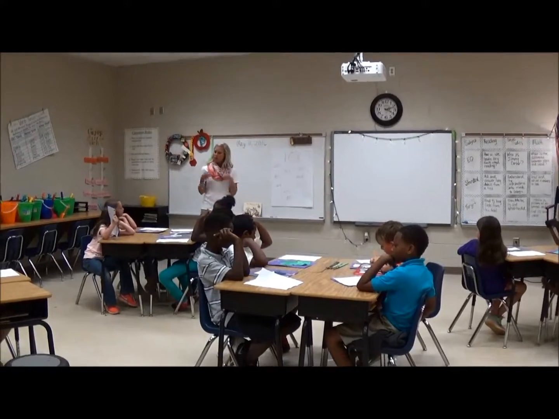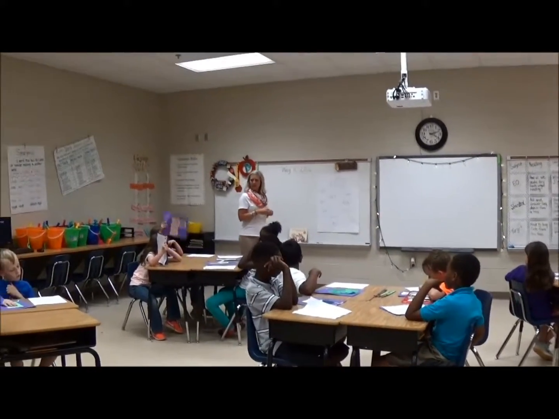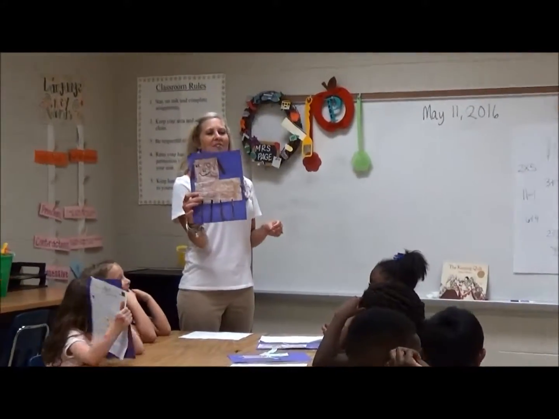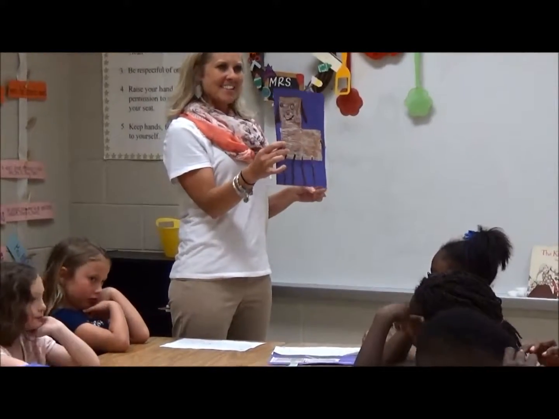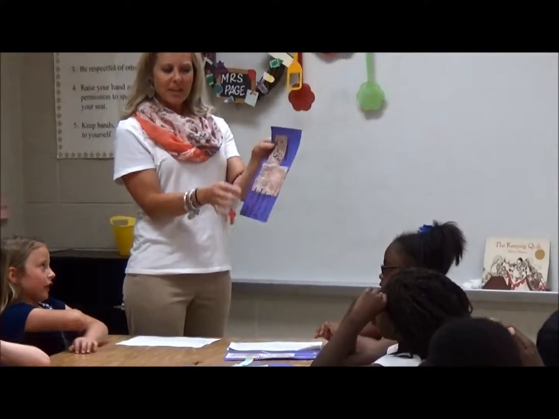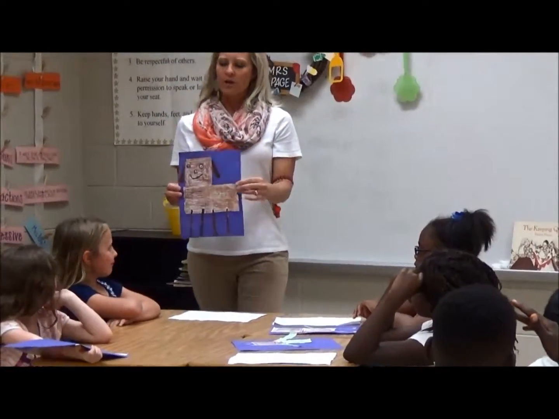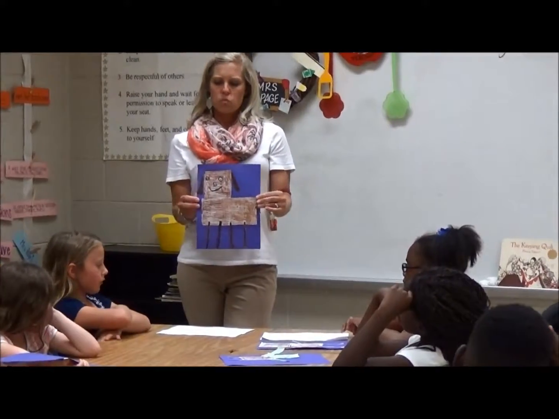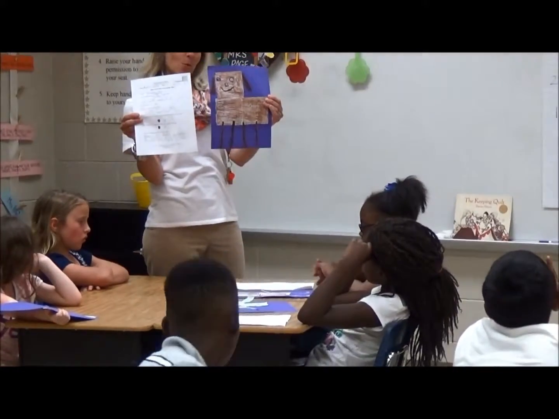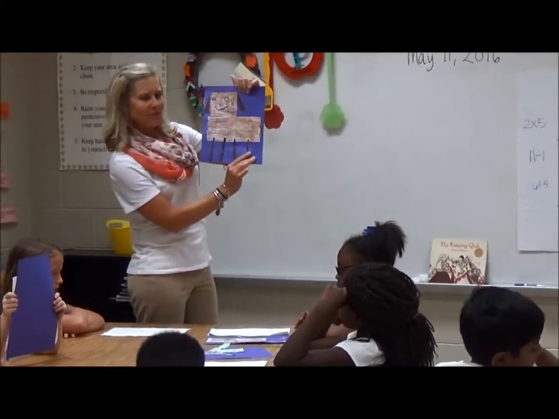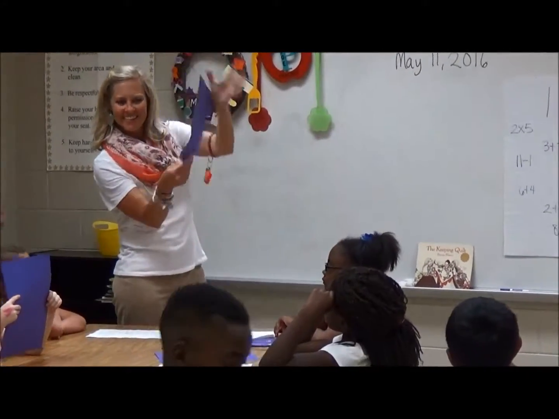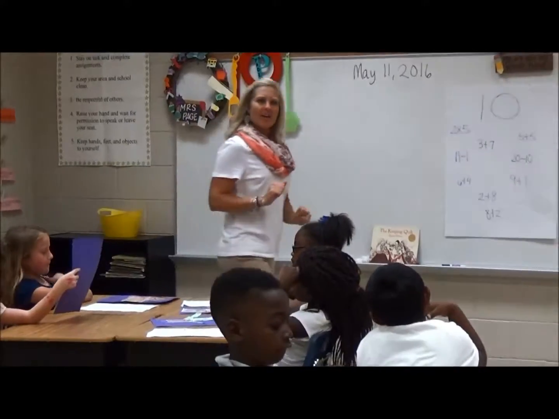Avery, can you show everybody what animal you created? Okay, so Avery created a dog. Sound like a dog to you? Very good. She said she wanted it to look like her dog at home. And Avery, what is the total value of your dog? Okay, so she has on her recording sheet 344. And when I was looking at it, I missed the 4 little ones over here for the tail. Is that good? Okay.